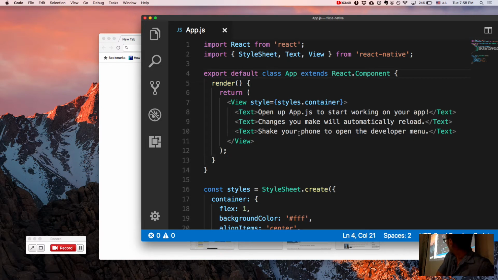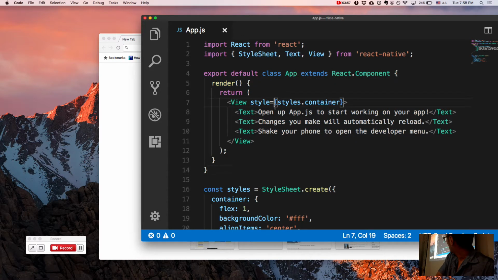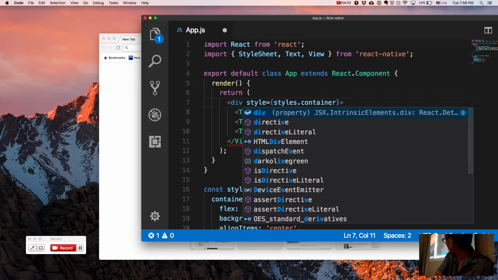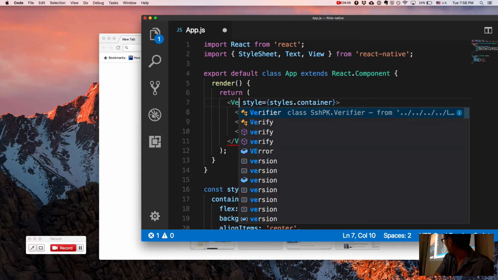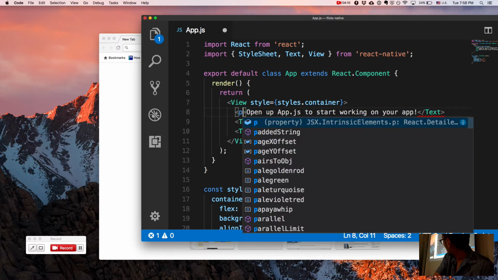This should look pretty familiar to you. We just have a main app, which will get mounted onto Expo. The only differences are here. On the website, you'd probably see something like div or span, and with these texts, it'd be p.